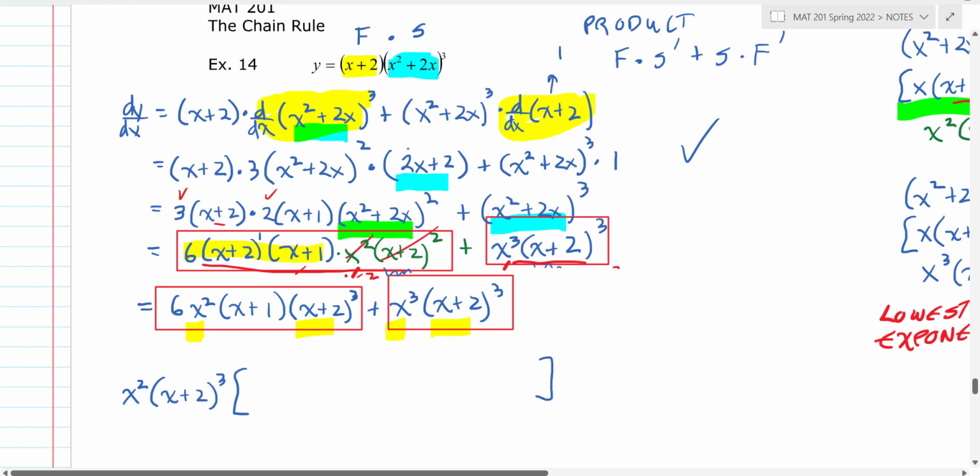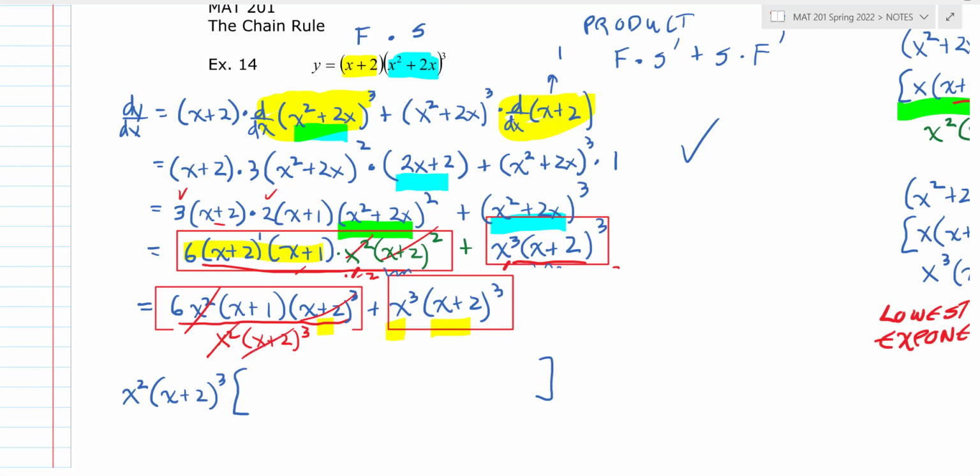Now, you can fill this out in your head. A lot of students struggle with this, so I'll show you what you want to do. If you struggle doing this in your head, then what I would suggest is just take each big term and divide it by this common factor that you see. Okay, so divide this by x squared, x plus 2 to the third. That will wipe that out. That will wipe that out. And then write what you're left with. So you're left with, you can see, a 6 times x plus 1.